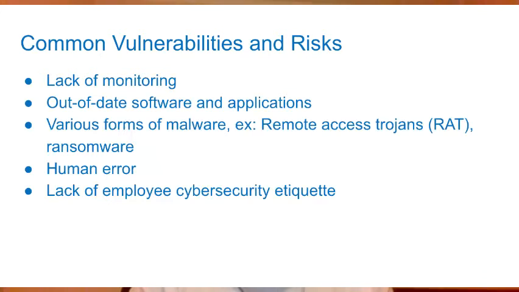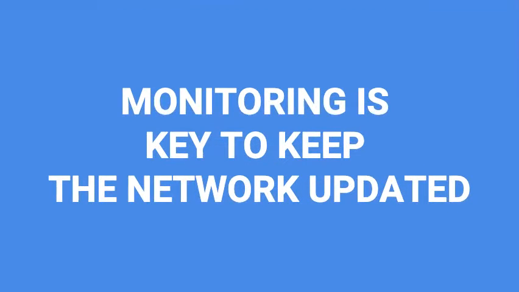Common SCADA vulnerabilities include lack of monitoring, out-of-date software and applications, various forms of malware, such as remote access Trojans and ransomware, distributed denial of service, DDoS attacks, and human error. With SCADA being such a vital part of a facility, any sort of network issue can halt operations for the entire organization. Monitoring is key to keeping the network updated, keeping the communication channel secure, and preventing malware injection.